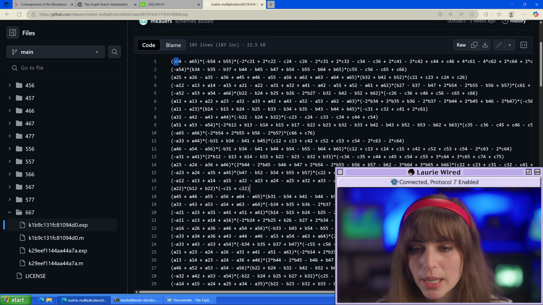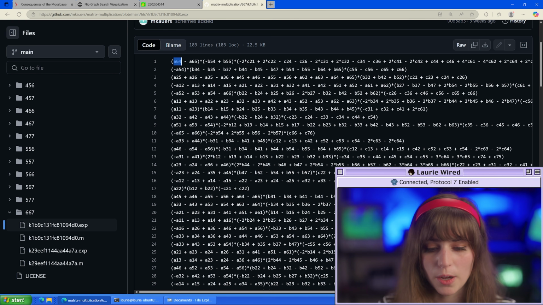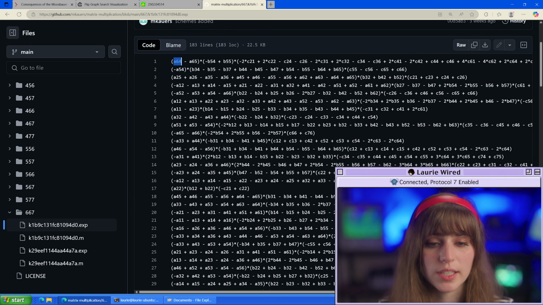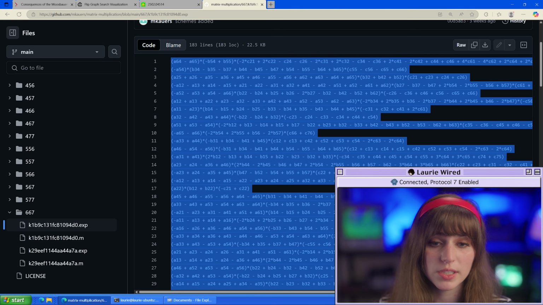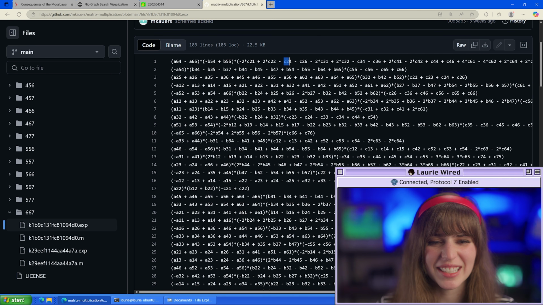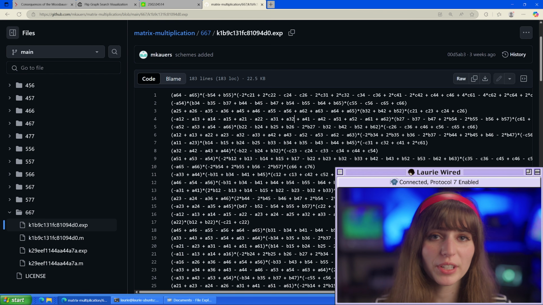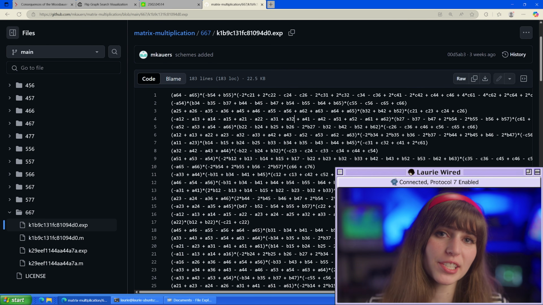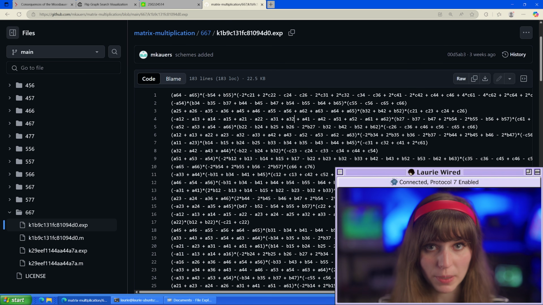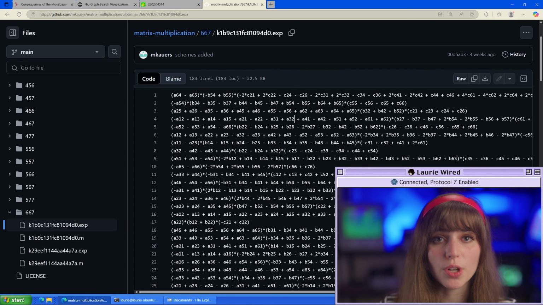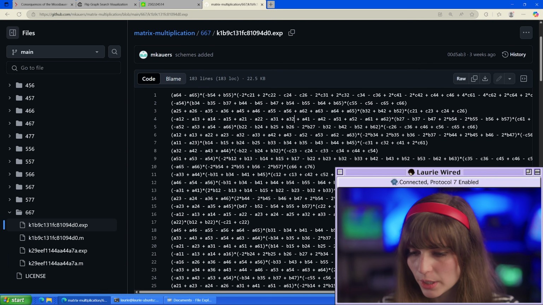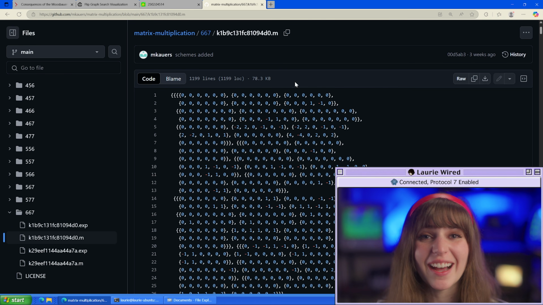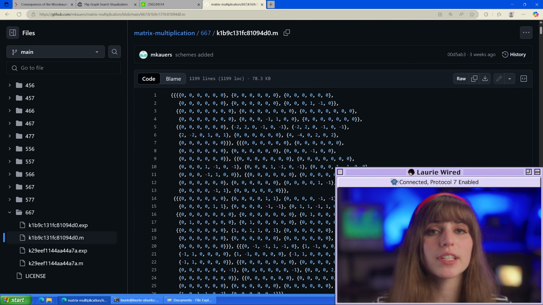But you can see we have our A matrix, and this is just showing the current row and column that is being added, subtracted, or multiplied in this occasion. And we even have sub-values of C that are actually getting calculated during this process. If you really want to torture yourself and go through and read the entire mathematical algorithm, I definitely suggest sticking to the .exp or the expression files, since this does actually show the expression in mathematical terms. But if you really want to torture yourself even more, you can go over to the tensor format file or the .m file, and these are actually equivalent to each other.